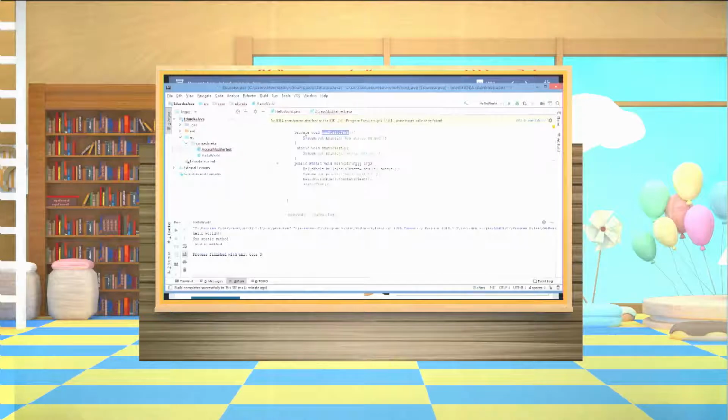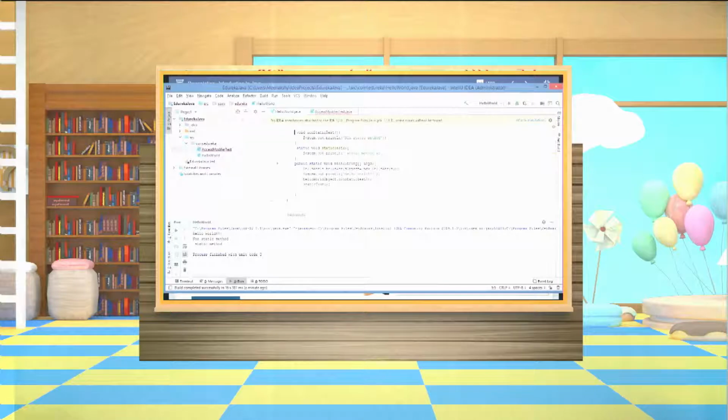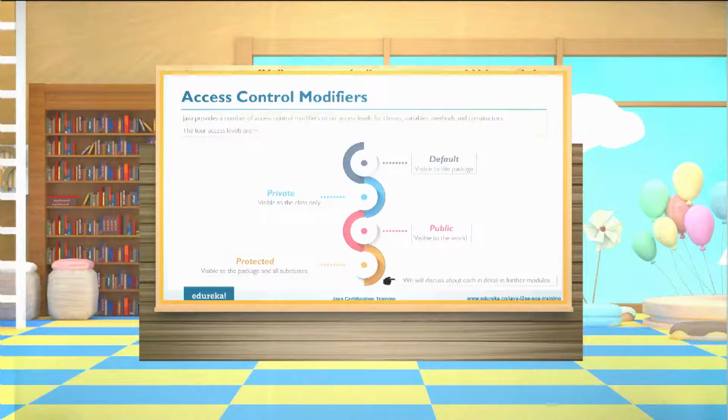And if I remove this private now, which gives it default scope, and as we said, default is nothing but access within the package, you could see this error going off here. Now it is accessible, right? So that's what it is all about. When you have a private scope, it's within a class, whereas default is within a package. Public is accessible anywhere, and protected is visible to the package and just the subclasses.